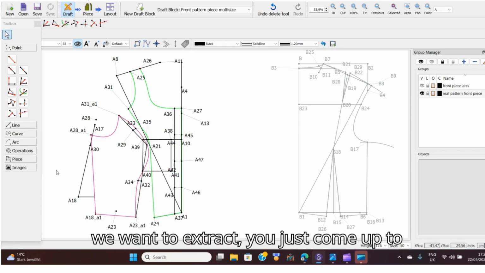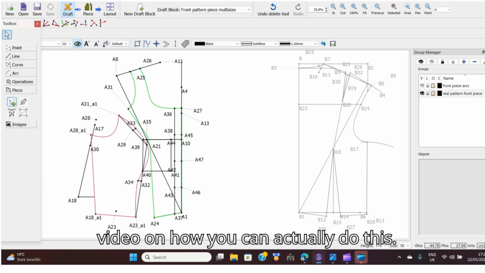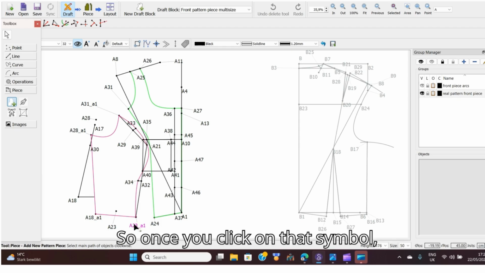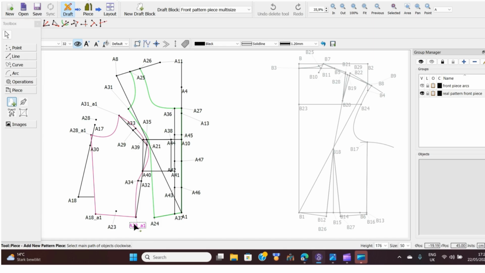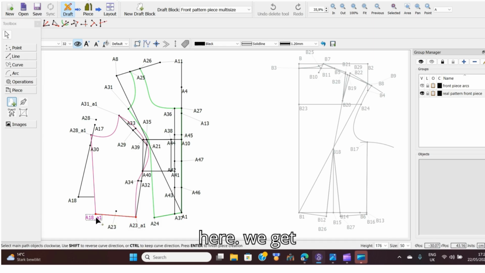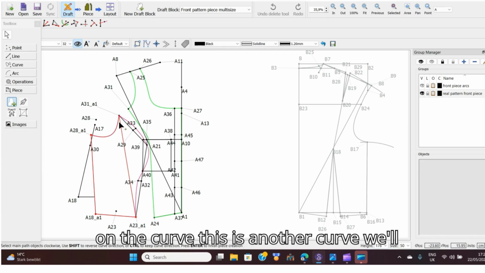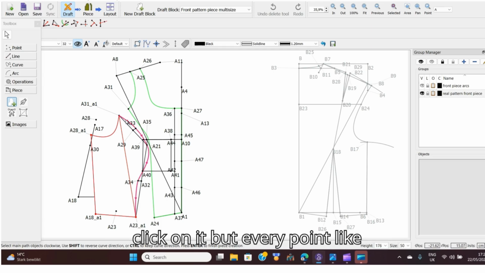So let's say we want to extract, you just come up to piece. As I said, I have a dedicated video on how you can actually do this. Once you click on that symbol, you start from the first one, we get here, we get to here, then you click on the curve, always click on the curve. This is another curve, we'll click on it.